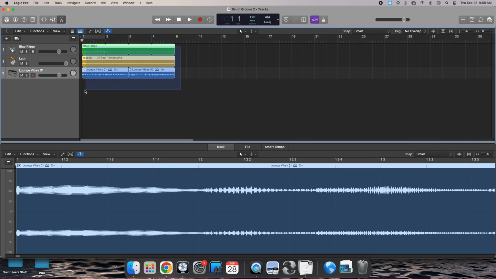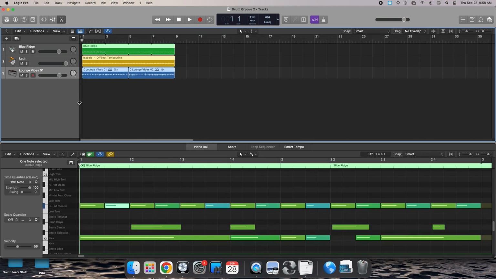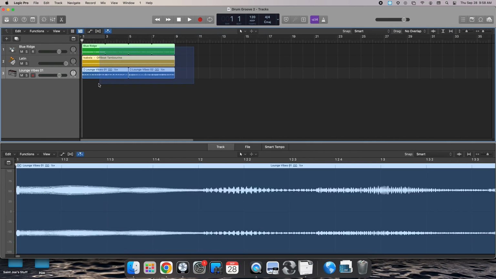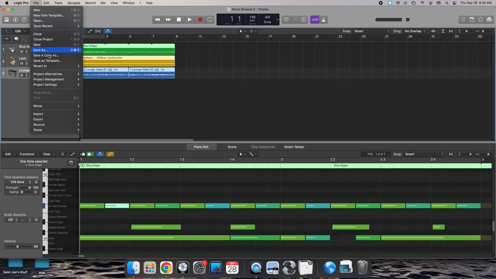And then what I would do is I would say I'm going to make an MP3 out of this. Highlight all of it. We're going to actually take this track and bring it out so other people can hear. Go up to File. These are directions I'm giving you now. I'm showing you how to make an MP3. So you've highlighted everything in your session, go File. And then you're going to go down where it says Bounce.